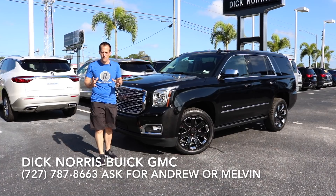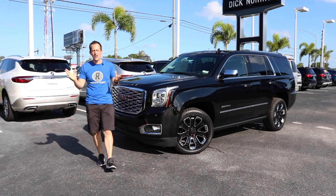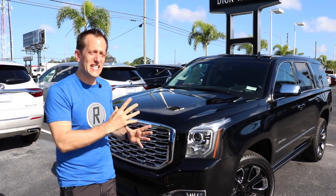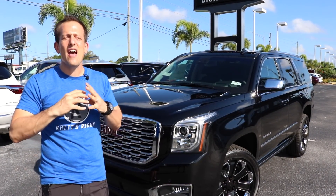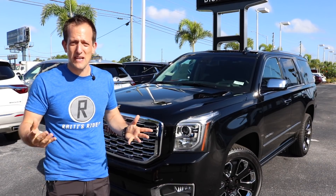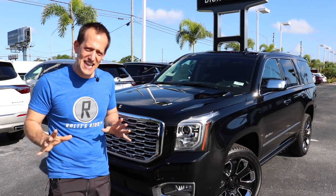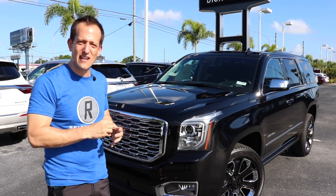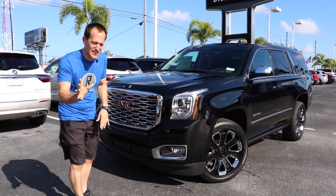Now I know a lot of you are saying the Denali isn't new for 2019 — you're right. But what is new for 2019 is this one is the Ultimate Black Edition. The Yukon is that full-size SUV in GMC's lineup. With the Denali package, we're taking it to the extremes — extremes of style, comfort, luxury, also with the ability to tow your boat, tow your camper, or go for an off-road excursion with the family. But with this Ultimate Black Edition, there are extras that set this thing apart from anything else, not only on this GMC lot, but also at other General Motors locations like Cadillac and Chevrolet. Let's get into this 2019 GMC Yukon Denali Ultimate Black Edition.